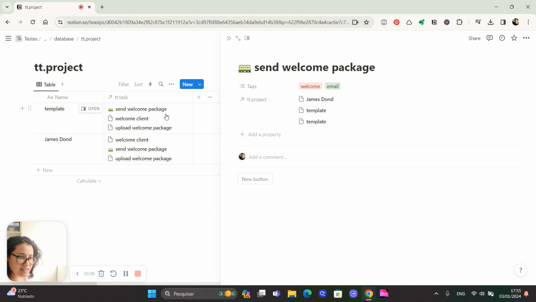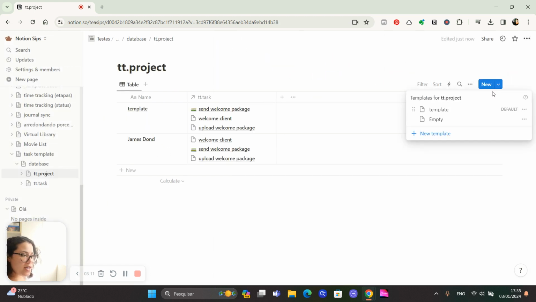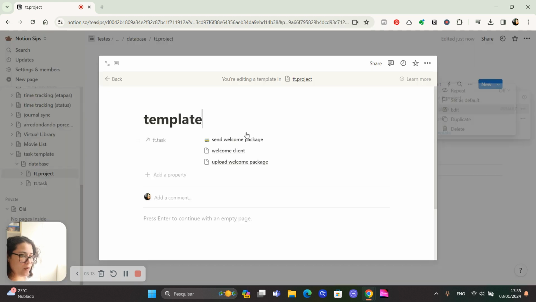They're the same tasks. They are just showing up in two different places. So what happened is that when you add the tasks here, you're not creating new tasks. You're basically telling the template that every time there's a new project, this new project is going to be linked to these tasks. The new project won't create new tasks. They're just going to link to the old ones. So this is not helpful.